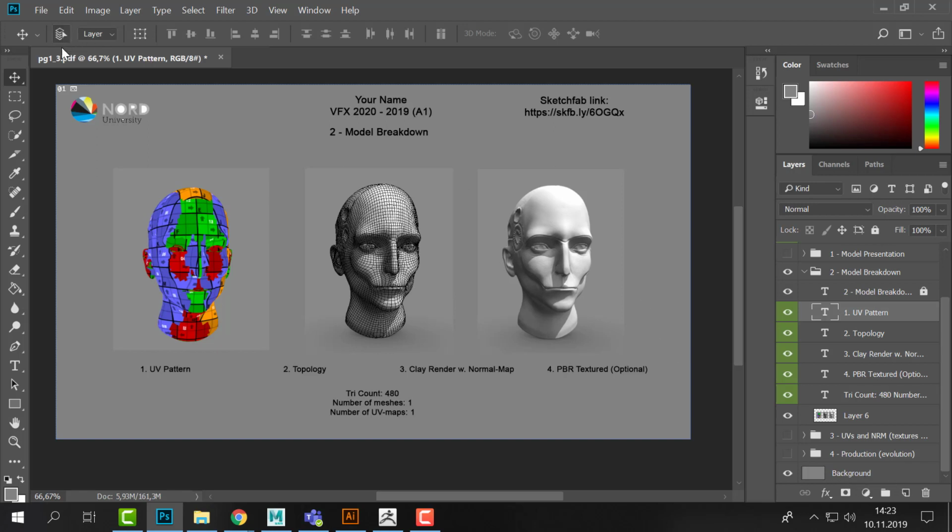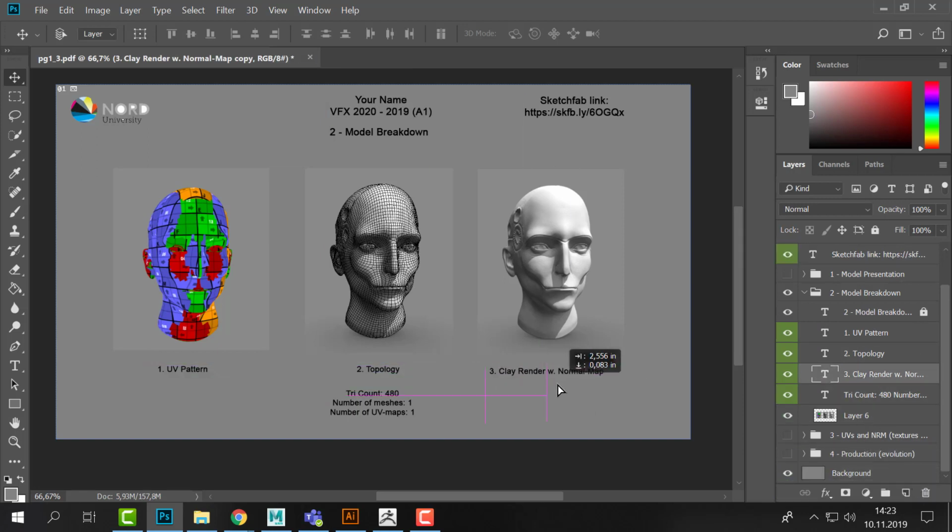So I turn that off in the Move tool, and now it will select the layer. So I'm on the UV pattern layer for the text. There it is, and I have my topology, clay render, and the texture there I can just delete. There we go.